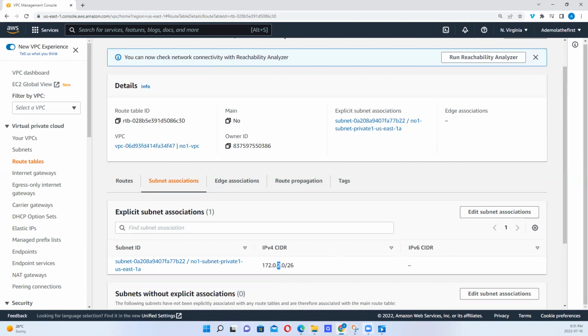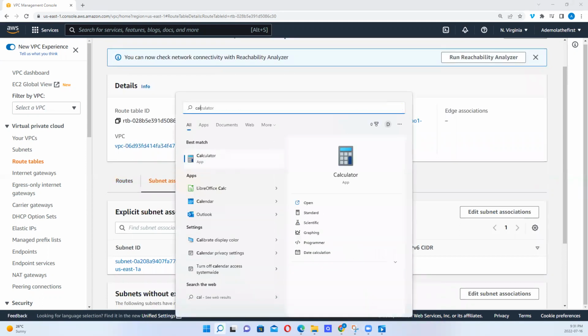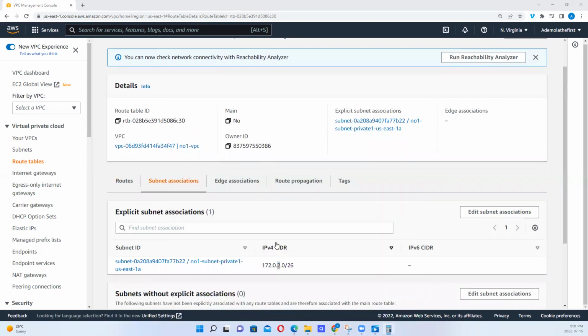Let's say if you have 1,000, and let's use a calculator so that it's clearer. Let me move the calculator to the other screen. Okay, so this is the calculator.